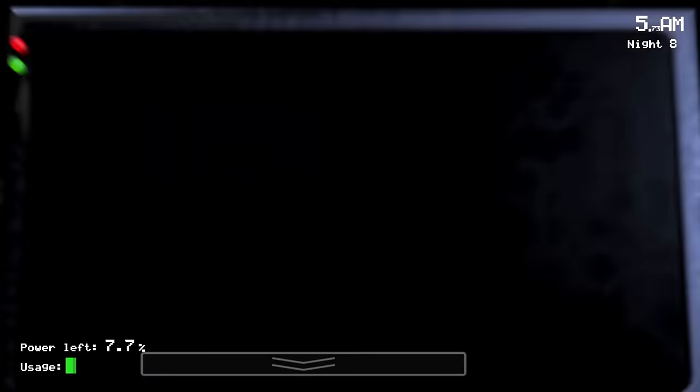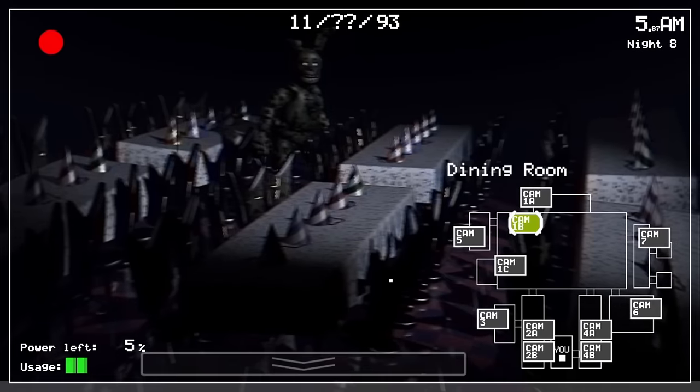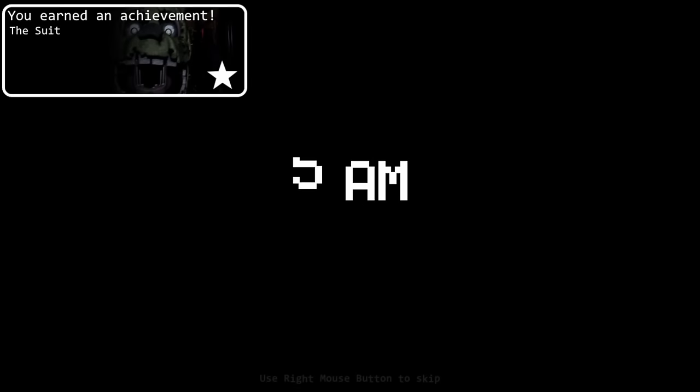25. Oh boy. Hello. Oh geez, how did Phantom Chica get me? Oh geez. Okay, we got like 10 seconds. 10. Yes, he's in the dining room. Yes, 6 a.m. Let's go. We did it. We beat Springtrap mode, the suit. Yo, that was my third attempt as well.